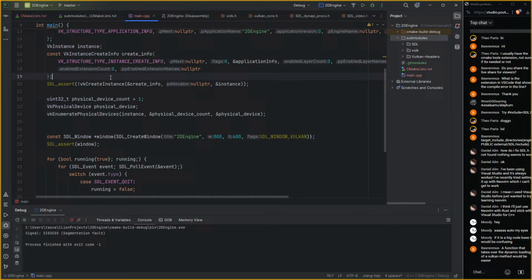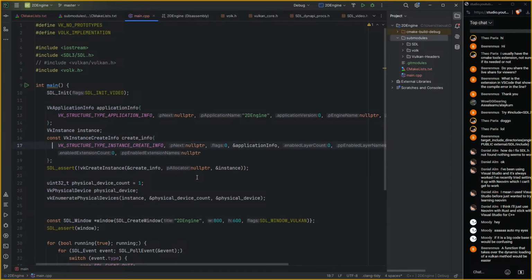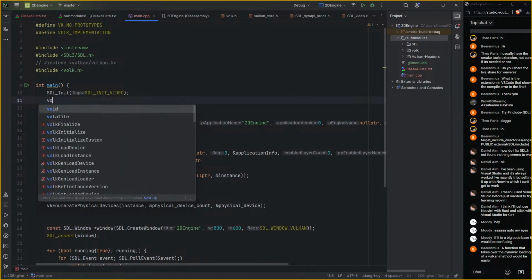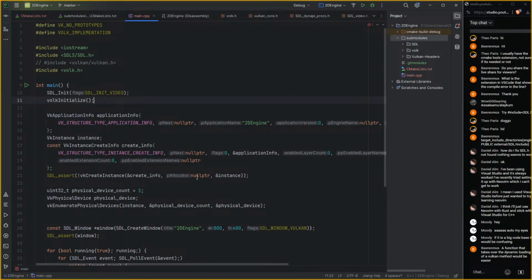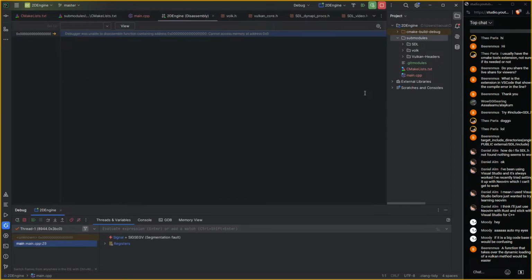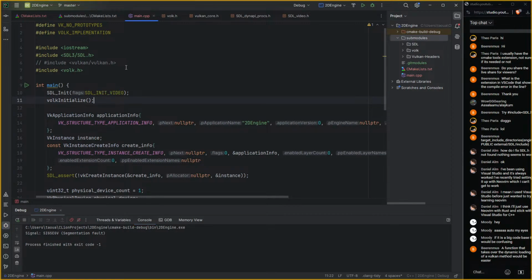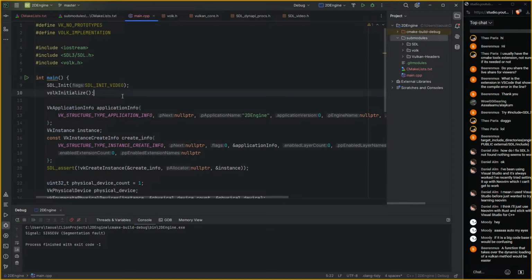Why is that the case? Because we haven't initialized Vulk yet, which would load the functions, you know. So before we actually do any of that, we have to make sure to say Vulk initialize. Another segmentation fault. Oh. Well, that was unexpected. I think it includes Vulkan itself, right? So we don't need that one. Do we actually need iStream? We do, okay. So what's up with this?